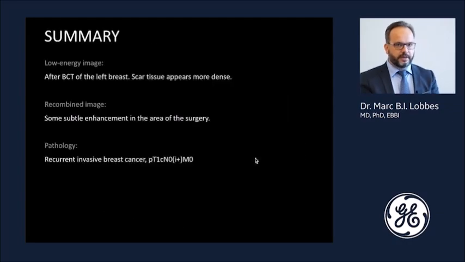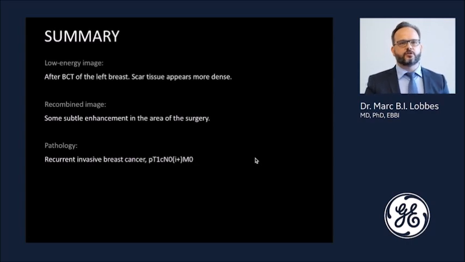Now, as you can plainly see from already the low energy images, she had treatment of her left breast, breast conservative treatment. She had some loss of volume of her left breast and some diffuse skin thickening due to the radiotherapy effects. But within the scar tissue, you see also some faint enhancement occurring, which, similar to breast MRI, at least after 1.5 years, you shouldn't expect at a surgical site in a patient who was treated for breast cancer. So any kind of enhancement after that period, similar to breast MRI, should be considered suspicious. So we performed a breast biopsy in that area, and we eventually detected a recurrent invasive breast cancer at the site where she was previously operated. And following that, she got a mastectomy of the left breast.